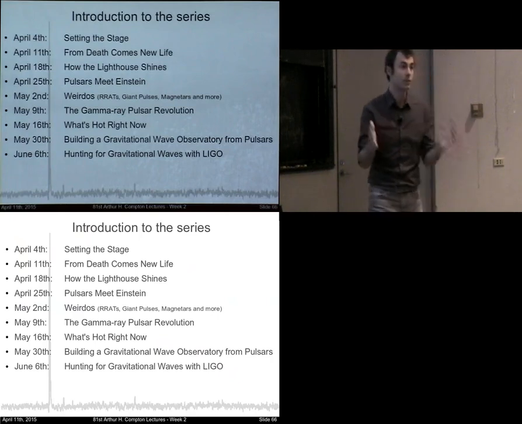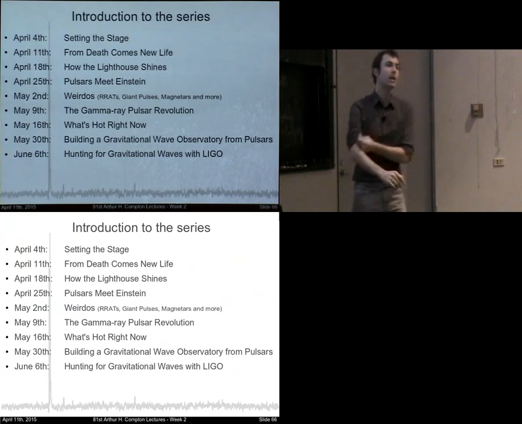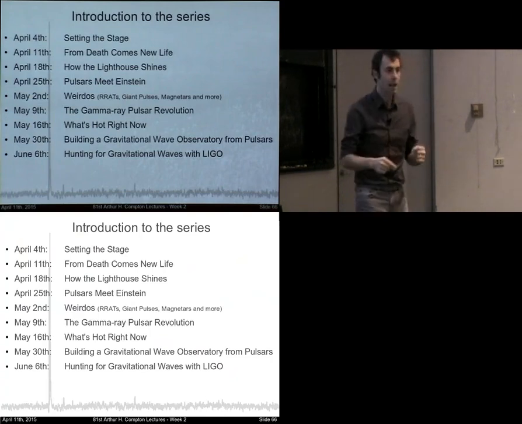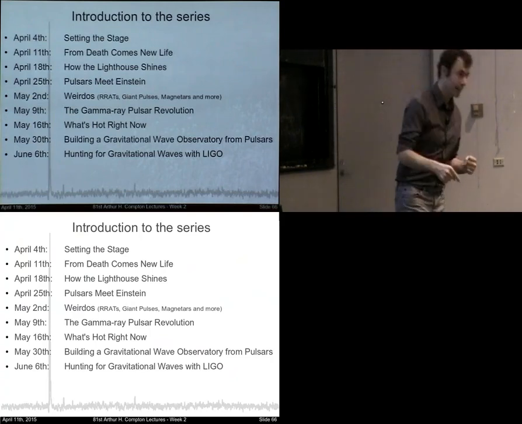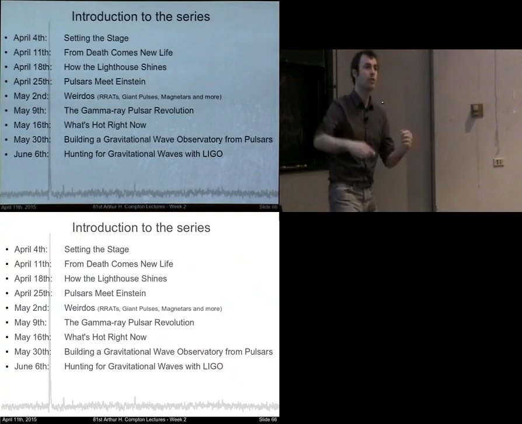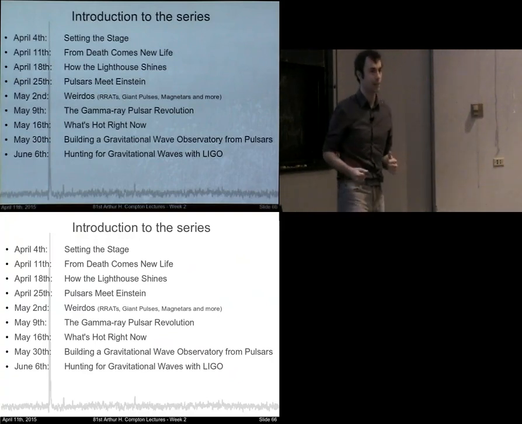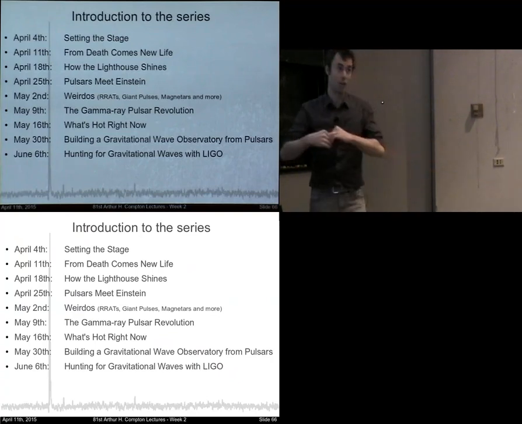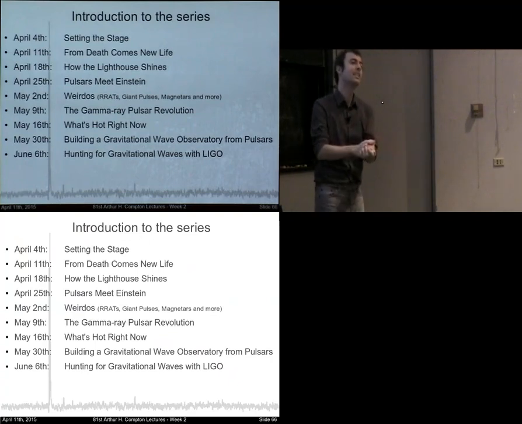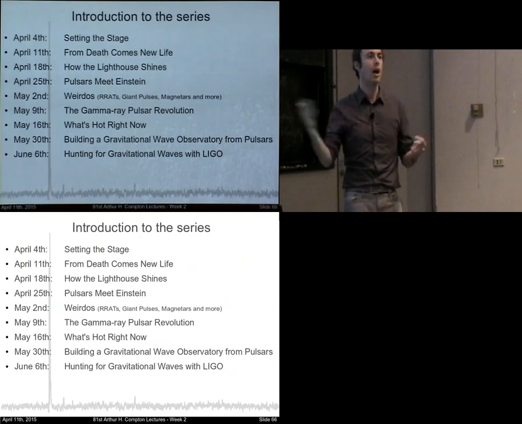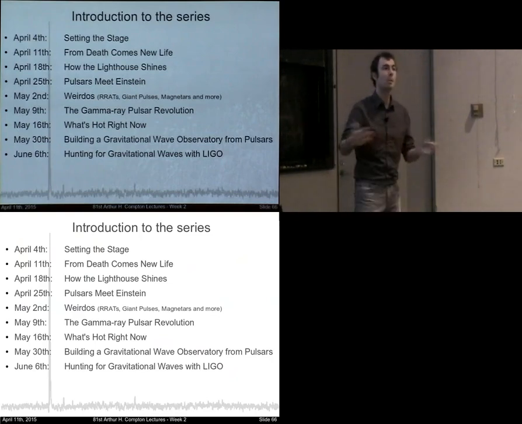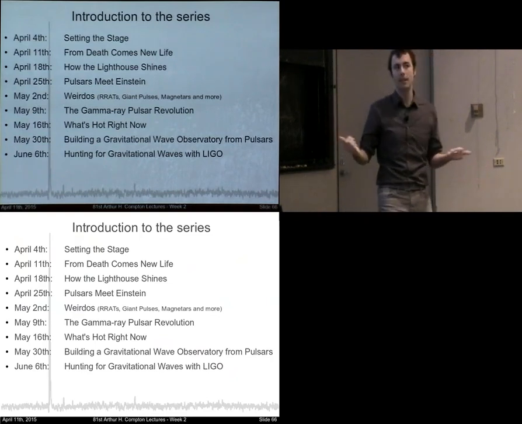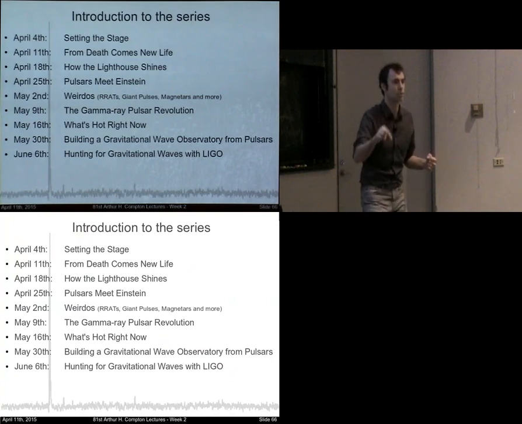The answer to that is, it depends on the mass. Depending on how much mass you have, that determines how much gravity you have. And the more gravity you have, the more gravity you have to fight. And so you are forced to burn through your stuff faster and faster and faster. So the heavier stars live the shortest, and the least massive stars live the longest. Our sun, one solar mass, is going to be in the hydrogen burning phase happily in the main sequence for about 10 billion years. If you have something 10 times more massive than that, it lives 100 times less long.